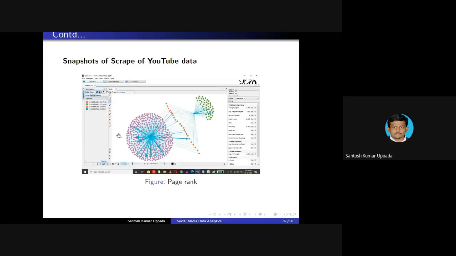I guess I have touched upon the network aspect, and I have given you a brief introduction of what social media data is and an example of how we get data from YouTube. And as an extra point, you can do the same thing for Twitter also.